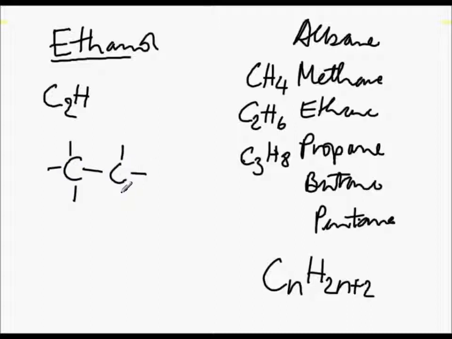But ethanol, basically, we've got 2 C's again, and in the structure, rather than having every position taken up by a hydrogen, because that would make an alkane, ethane, what we've got is 1 position taken up by an OH group, hydroxyl group, and that makes it an alcohol. So if we count the number of H's, we can write it down 2 ways. I prefer to write it as C2H5OH, because you can then immediately tell that it's an alcohol. You could write it as C2H6O, but then it wouldn't immediately be obvious what it was, and in fact it can mislead you. So that's quite a good way of writing it.